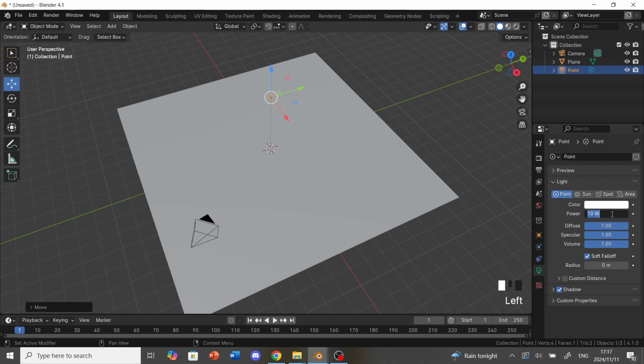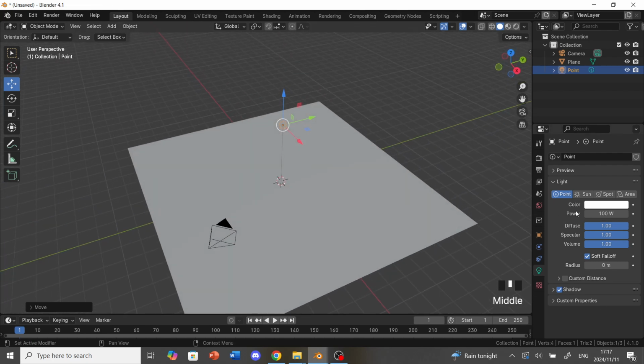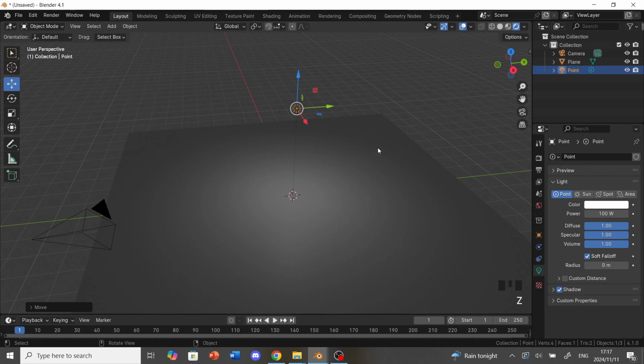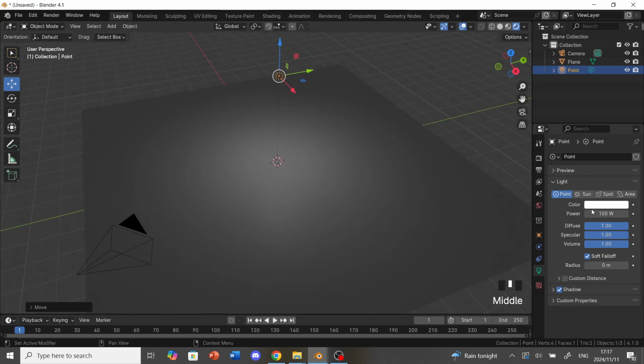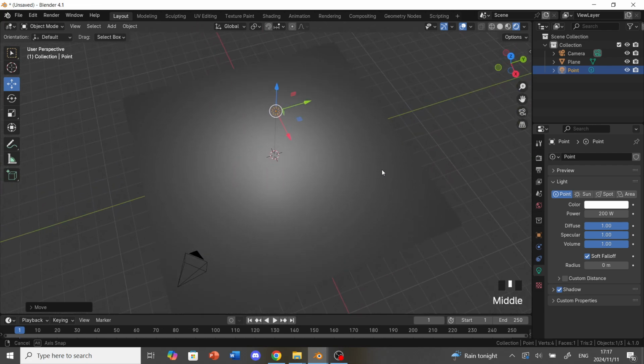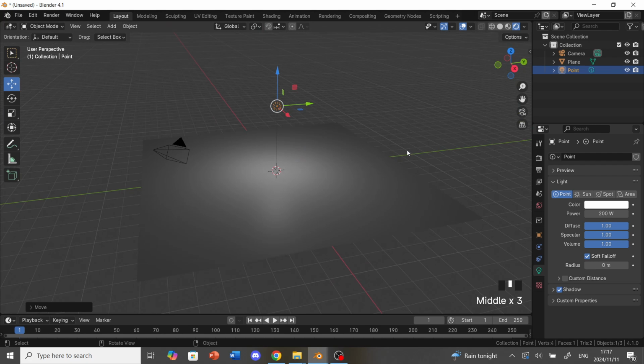I'm going to change this power to 100 watts. Some people who I tested this with required 1,000 or 2,000, so we can't exactly see it too well on an actual texture, but if you go into the rendered view, you will see that light there doing a little bit of work. So I think 200 is actually pretty cool. I'll keep it at 200 for now. But yes, just adjust your light. If you're not seeing any big change, you might have to change this to like 1000 even.